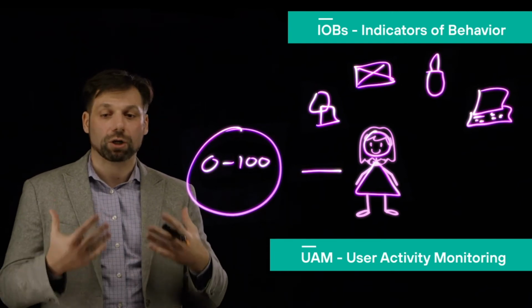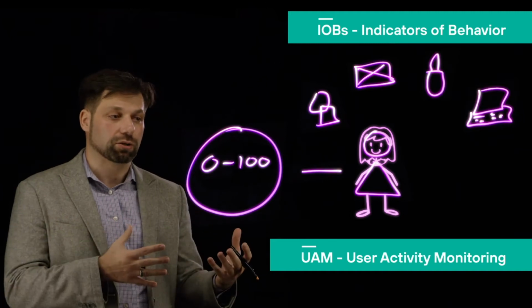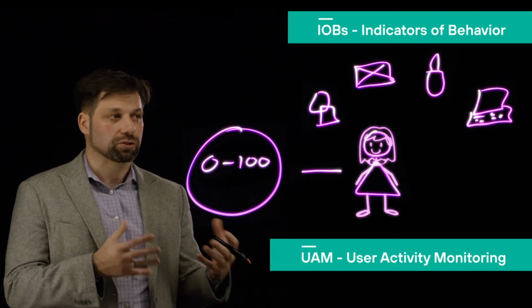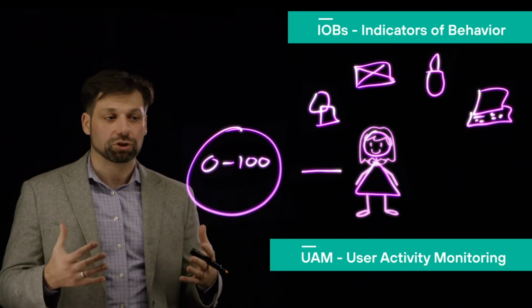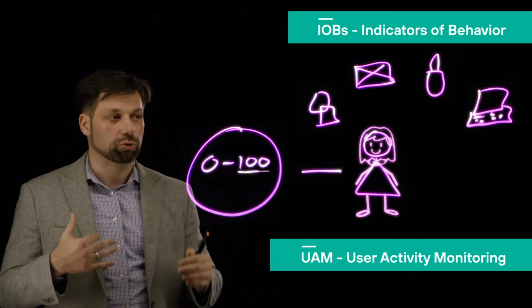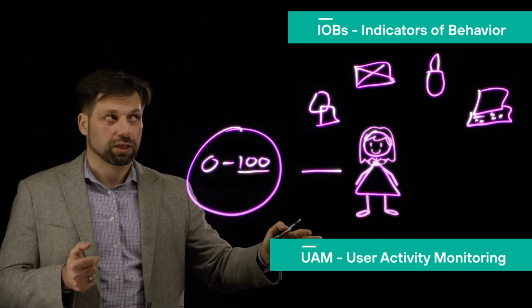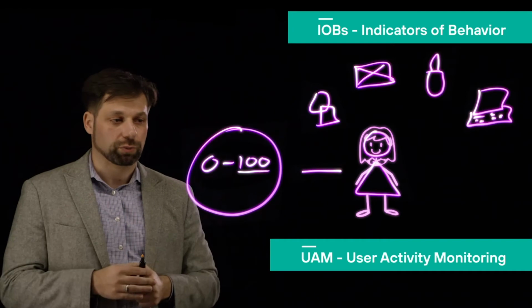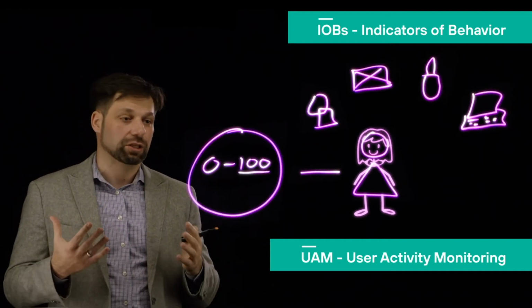But if I'm copying hundreds of files, if I am maybe a threat actor that's now pretending to be an insider, where I'm actually copying files and uploading them to a website, that might, depending on the amount of data I'm pushing, increase my score to 100. So we're not looking at individual events, we're looking at the culmination of multiple events as they tie to over 100 different indicators of behavior, and then scoring that individual user on whether that is something they need to alert on.